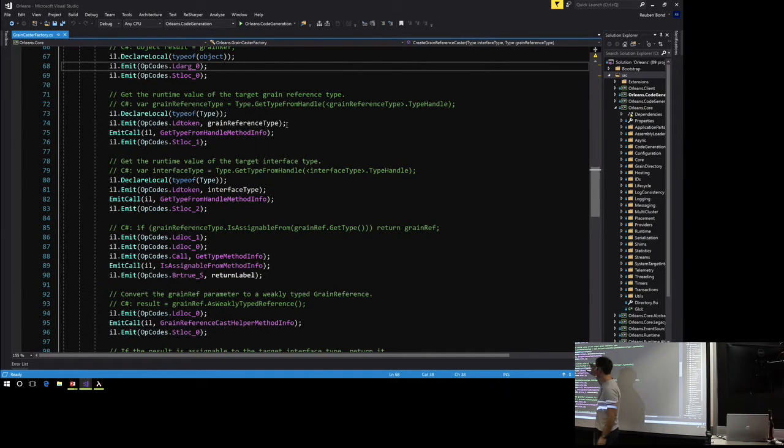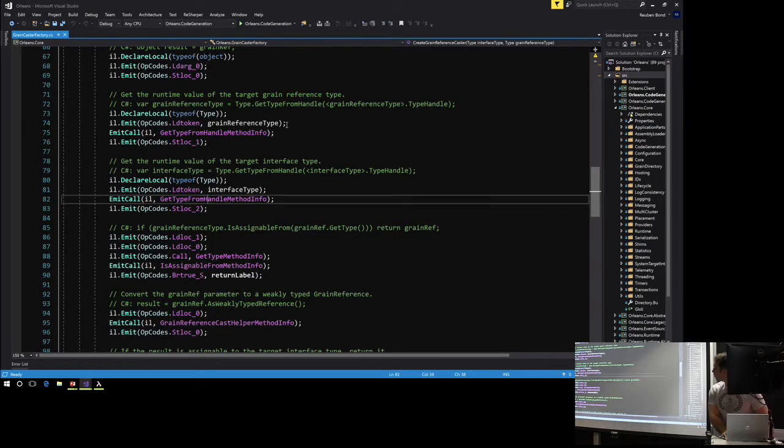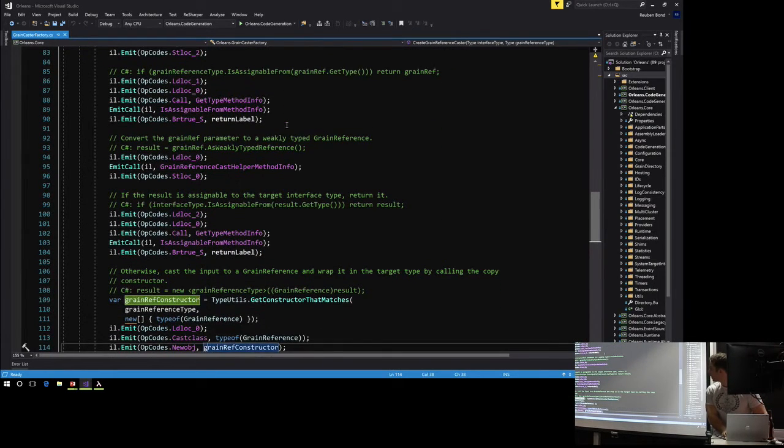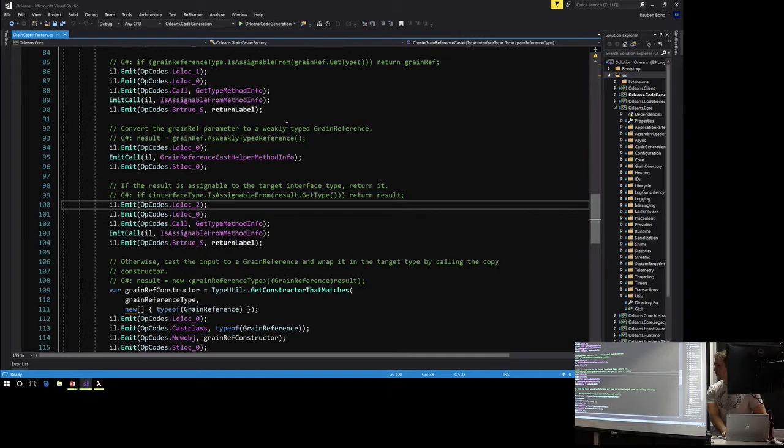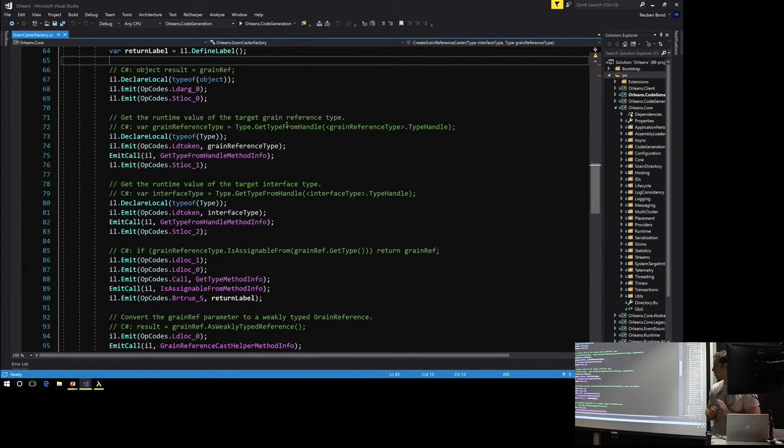So I think the best way, if you are going to do IL code generation, is to see the comments here, where I say this is what it would be in C#. So if I'm wrong about this, if something's broken, I can at least try and say, okay, well, is that what this actually translates to, right? And this method ends up being not the most trivial, and it's got if statements and things in it, and when things get complicated, it really helps to break it down into pieces like this.